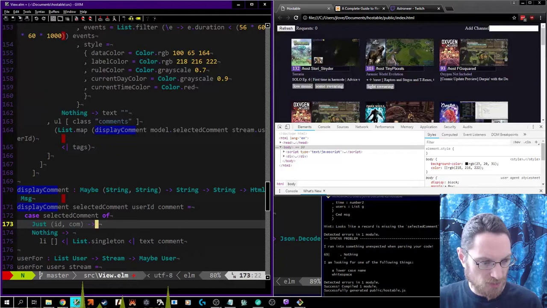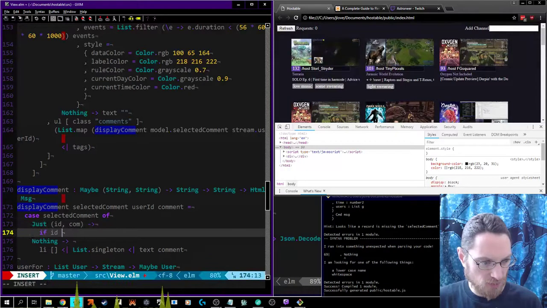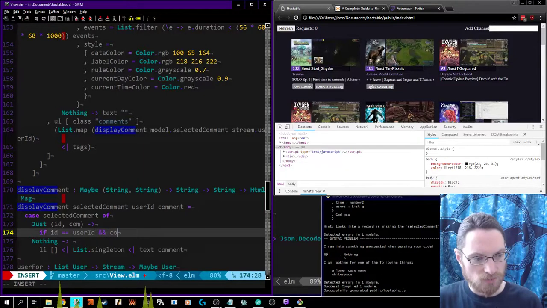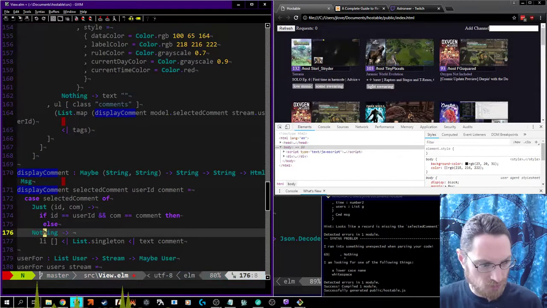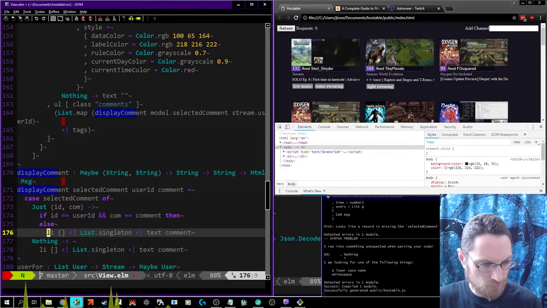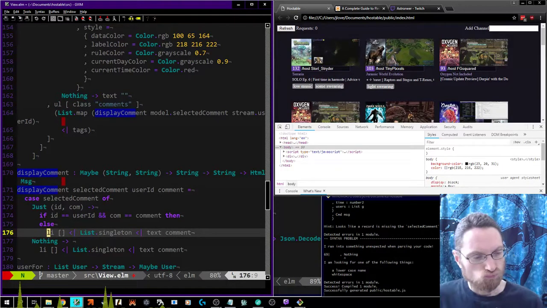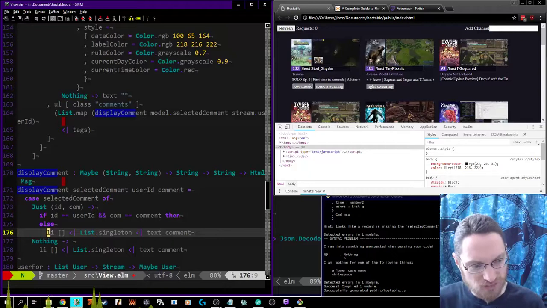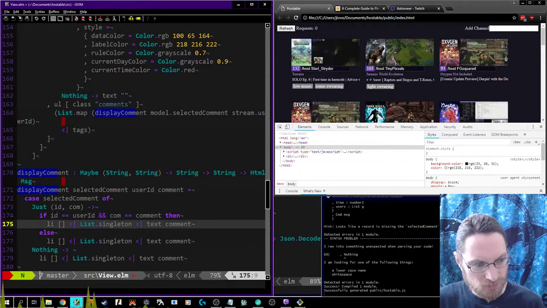If it's selected, then we have to say if ID equals user ID and com equals comment, then we do something special, else we do this same thing. At least it's a simple statement.